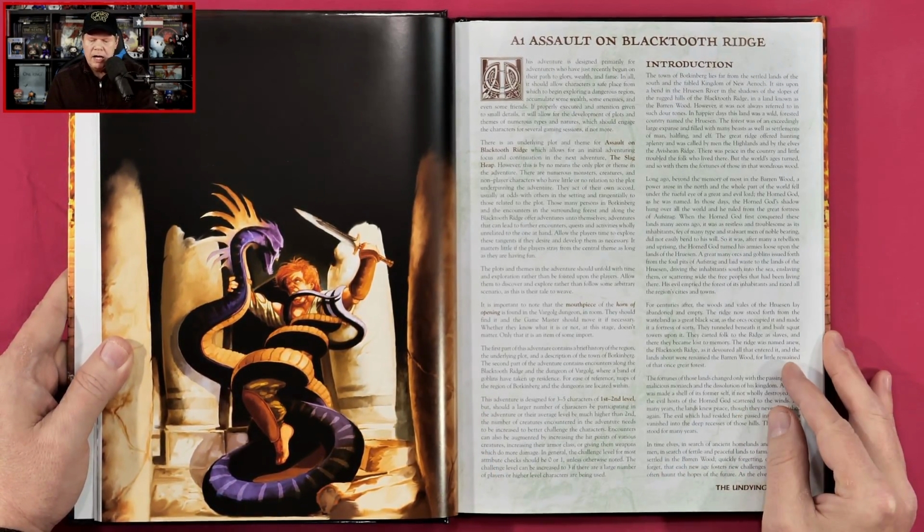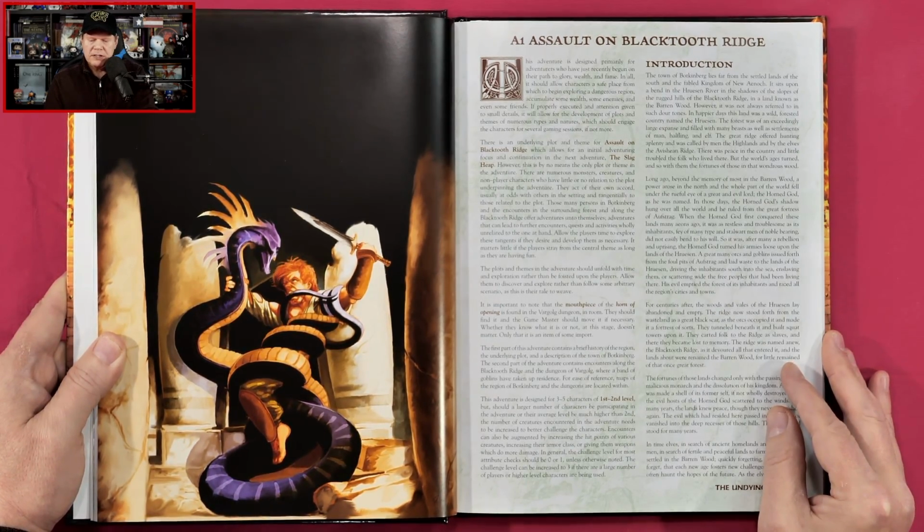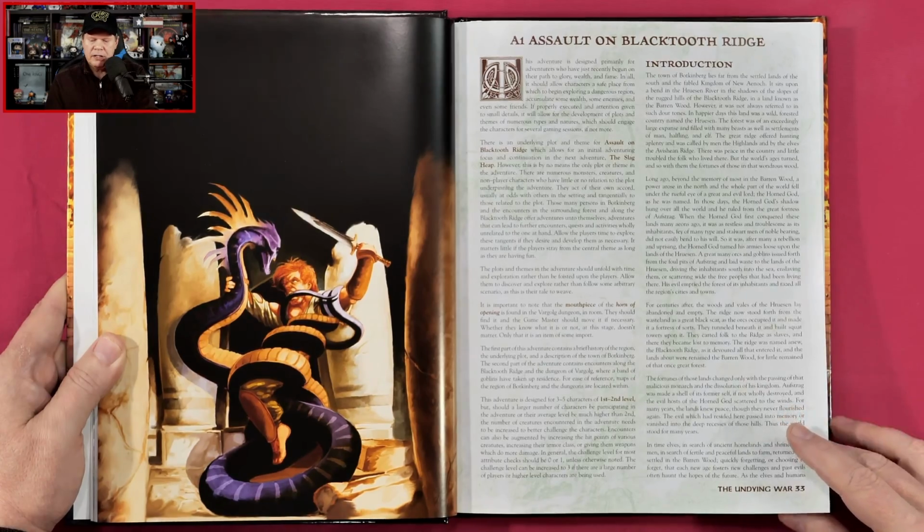The town of Buckenberg lies far from the settled lands of the south and the fabled kingdom of New Arnik. It sits upon a bend in the Rusin River in the shadows of the slopes of the rugged hills of the Blacktooth Ridge in a land known as the Barren Wood. However, it is not always referred to in such dour tones. In happier days, this land was a wild forested country named the Rusin. The forests have an exceedingly large expanse and are filled with many beasts, as well as settlements of man, halfling, and elf.